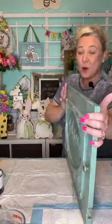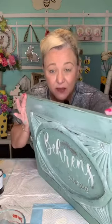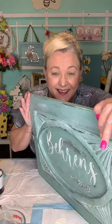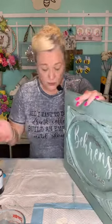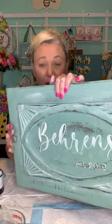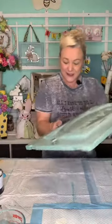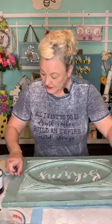A couple of things the white wax does: it seals your piece. And then can you see in those little grooves — you're taking it and going into those grooves. Look how cool that looks! Priscilla just signed up — awesome. Thanks for all the stars, you ladies are amazing.